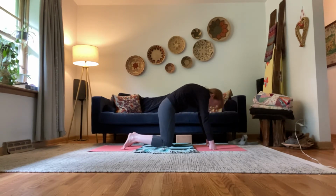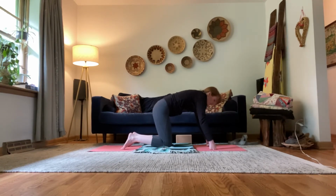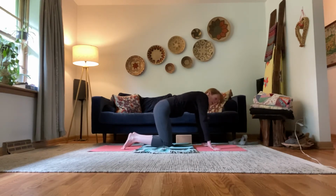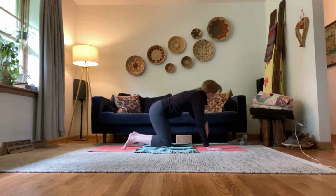Allow your next round to be your last round. And if you're on fists, go ahead and bring palms back to the earth, whether you were making fists or your palms are to the earth. Just go ahead and take a second, shake, shake, shake, shake the hands out here.